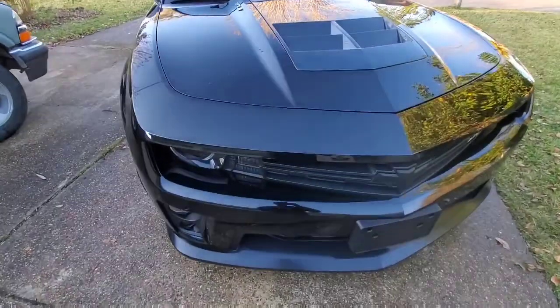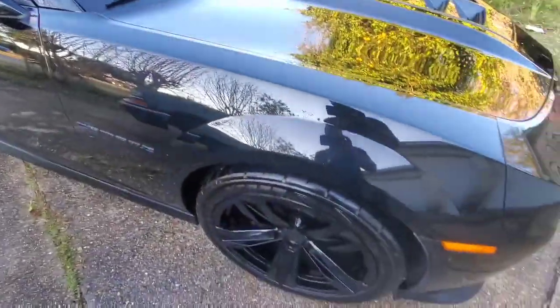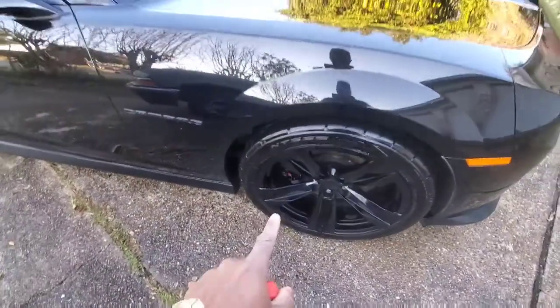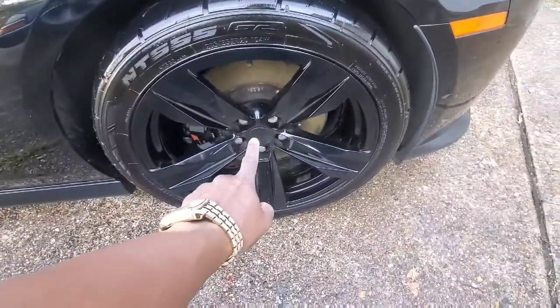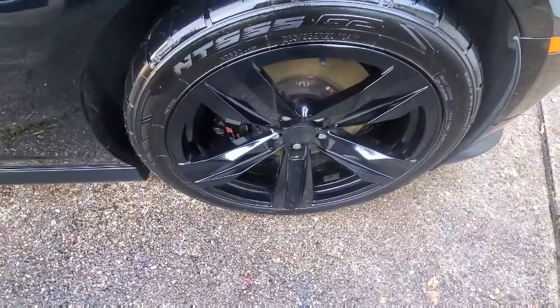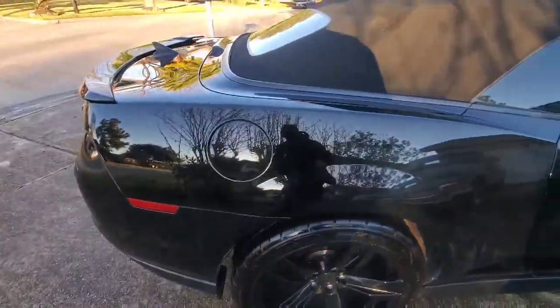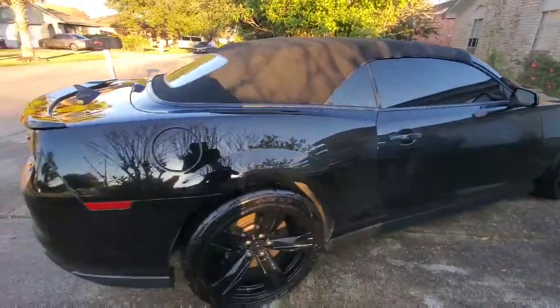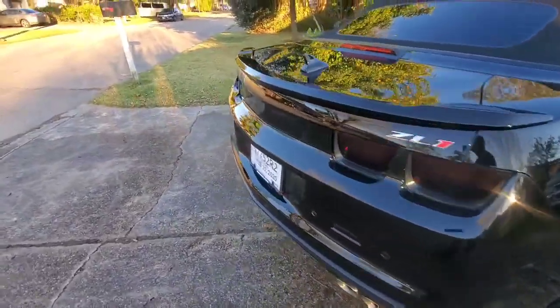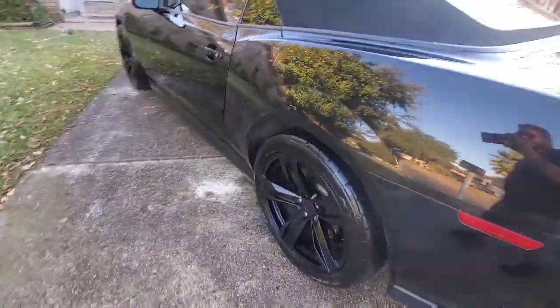So we're finally done with the car. It's looking really good, guys. Now, something I want to tell you about these brakes, guys: lot of brake dust. I got to get used to that, because I'm not usually driving a car this fast. So now I've experienced all the brake dust that everybody else is having on the Hellcats and all the other fast cars. But man, she looking really good.